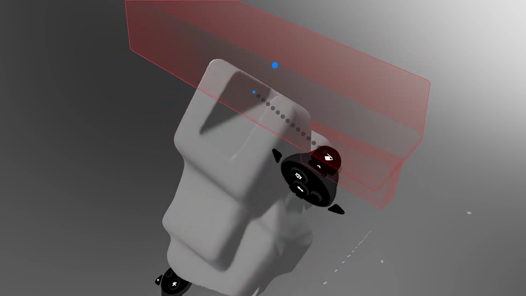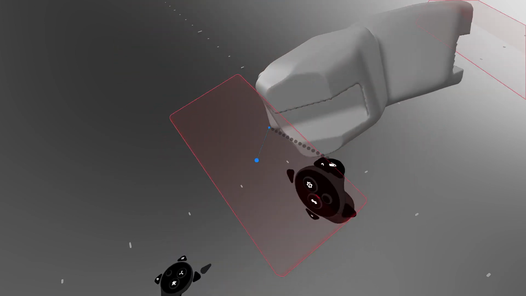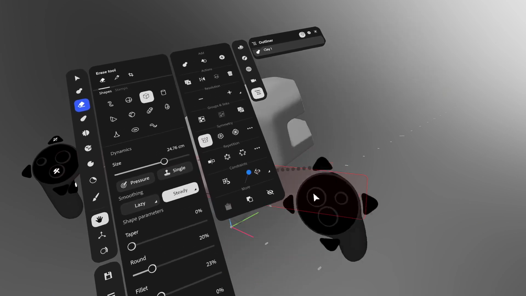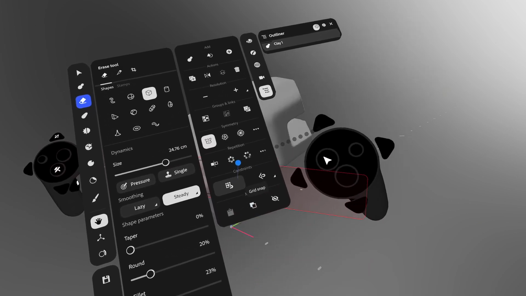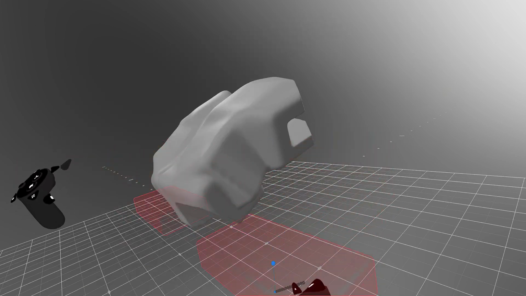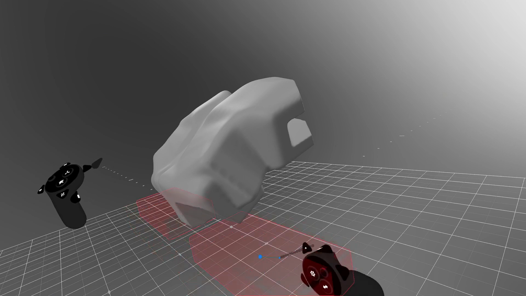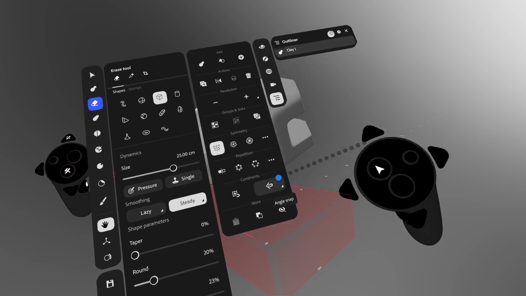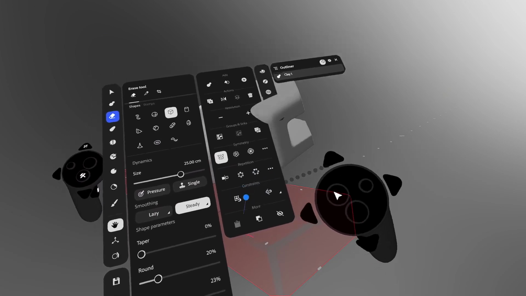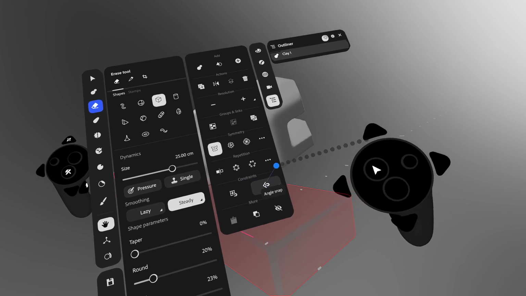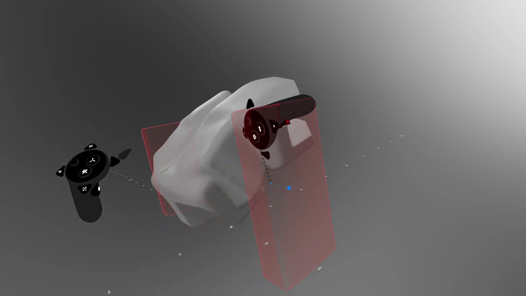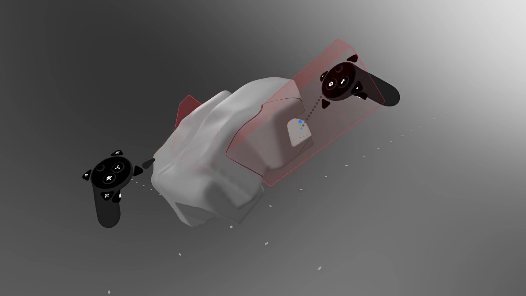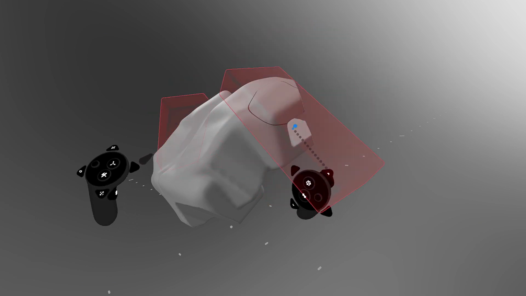So you can do all kinds of cool little shape changes and edits, and have a lot of fun with it. And the more you dive into this program, the more you realize it has all kinds of different cool little features. Like we do have grid snapping in here, so you could, in theory, try to create modular kits. I know there's some people that do that. I don't fully understand the process just yet because I don't understand exactly how the grid setup works. But there's also angle snapping. So if you just want to keep things perfectly straight, this is really, really good. Well, perfectly straight at different angles, anyways.